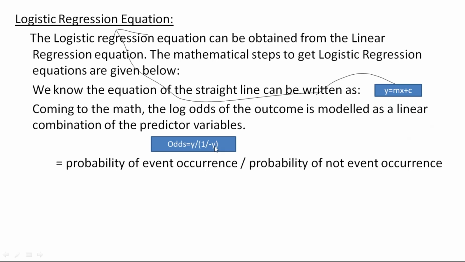If we know the probability of an event is y, the probability of the event not occurring is 1 minus y, right? So I expressed this linear equation in terms of logistic regression like this. This is how we can accomplish it, and later we can equate this equation to our logistic regression for finding out my predictor variables. So how can I get this y by 1 minus y?